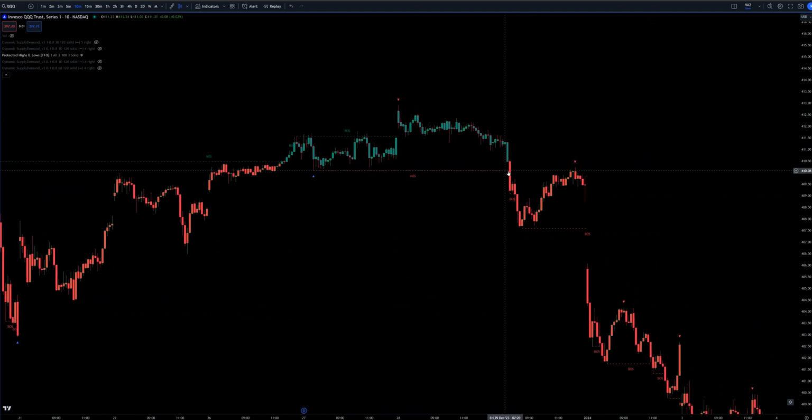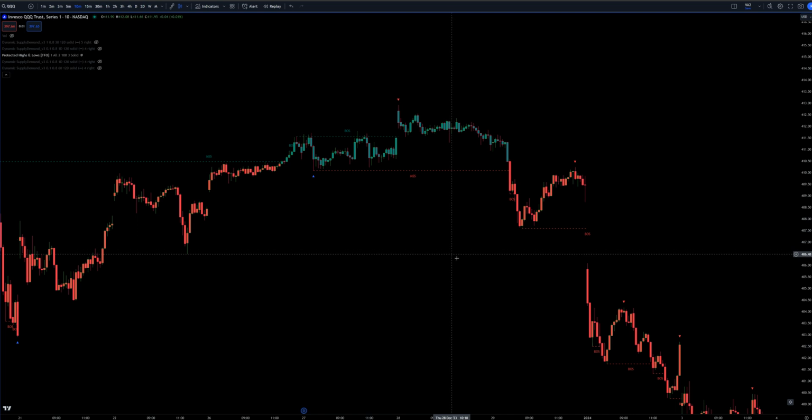The trend became green, and then the trend became red from here. Same way, on Friday, December 29th, around 7:30, we broke through the uptrend, and then we have been trading down on QQQ. So that's kind of how break of market structure and major shift in market structure work.